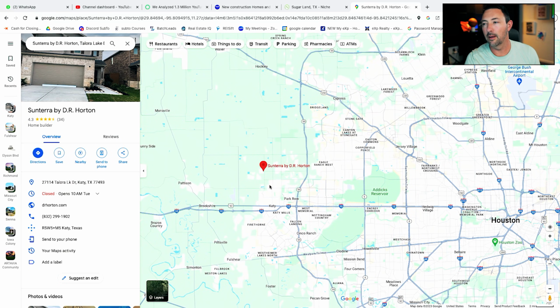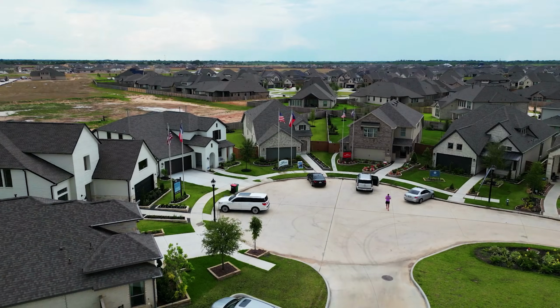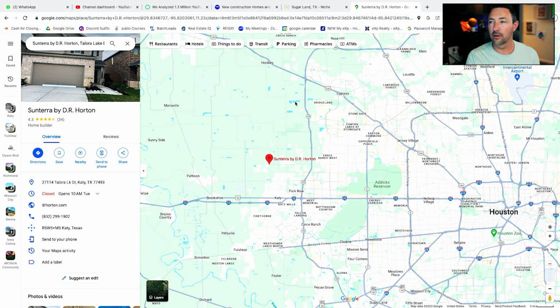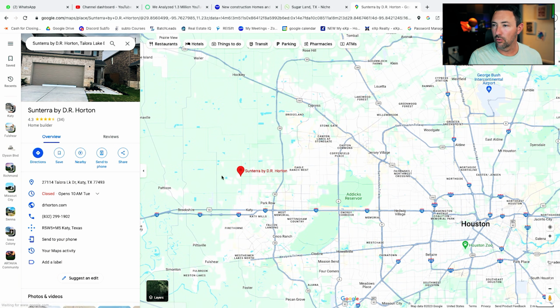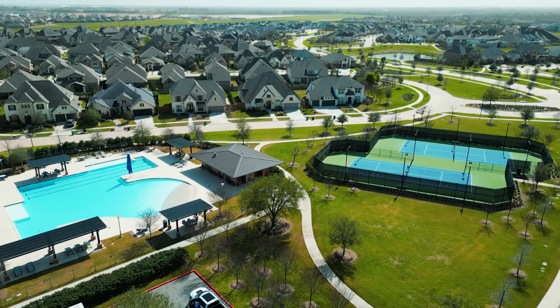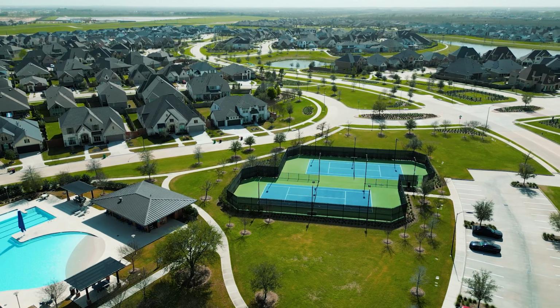But really amazing builders. The builders, this is probably between Katy and up here to Cypress, probably one of the most happening areas. There's a lot of master plan communities up here more towards the north. They're not as big because of the trees, a lot of the rivers and all that, but this whole section right here, you drive the 99, it is nothing but community, community, community, community. So this is gonna be the spot. You're never gonna have to leave here. You're gonna have everything you need.